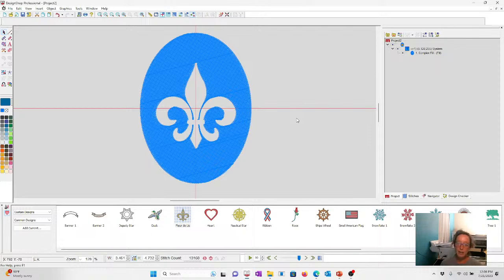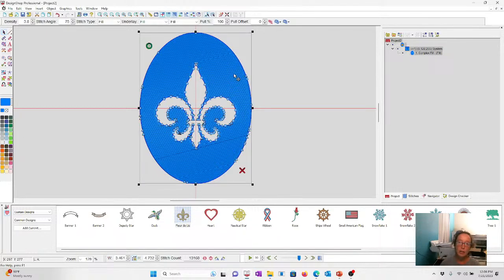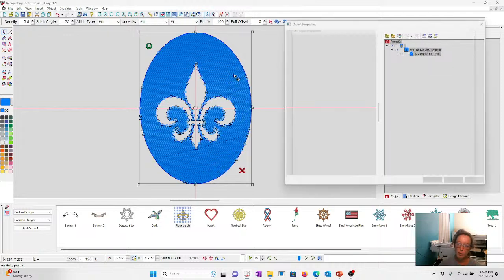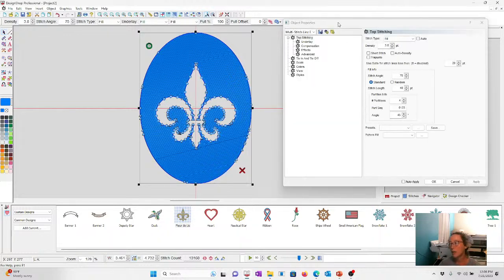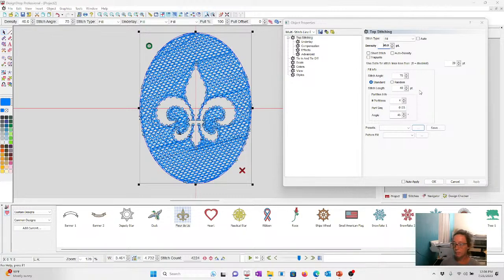Now the next thing is for that trapunto type effect, it's not a solid fill like this, right? It's closer to what you would see on your primer stitches. So we're going to modify this and just turn it into that kind of open fill. And I'll show you some other fun stuff you can do with it as well. So if you select your shape, we're going to go into the properties now. And under our properties, first thing I'm going to do is pick something big for the density. All right, so I'm going to say 40. I'm going to turn on trapunto and trace border because that cleans up these edges so it's nice and clean.